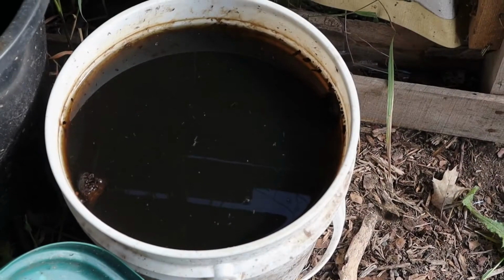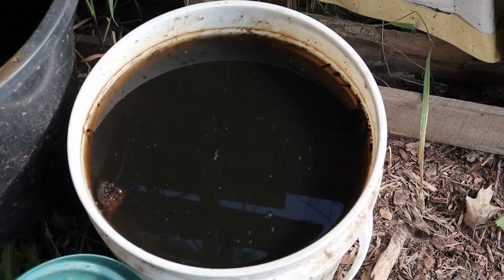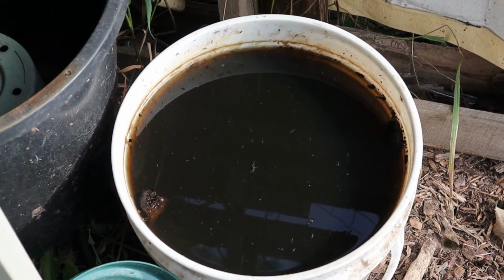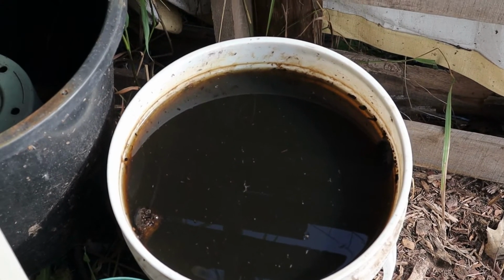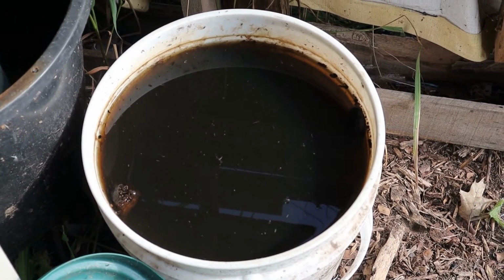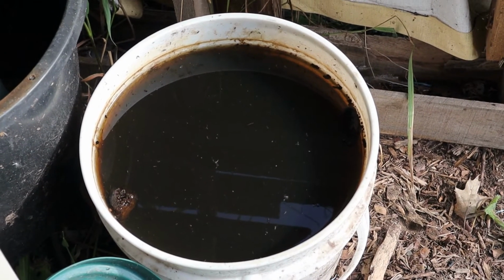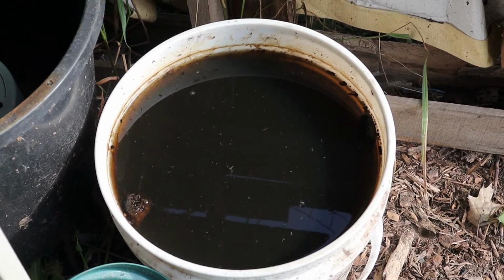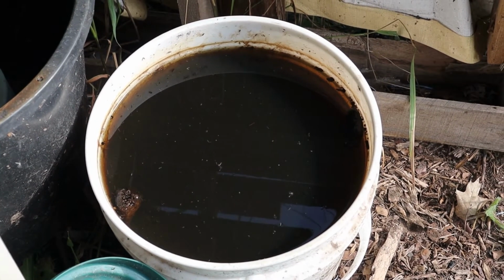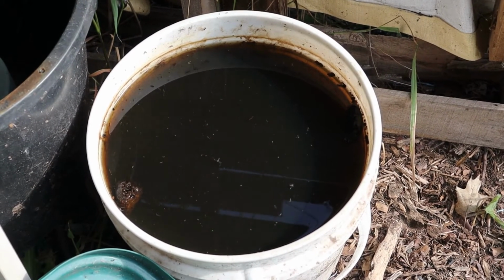Okay, so this is the tea that has been completely strained of the organic material. And the organic material I threw in one of my compost bins so it can continue to break down and feed that compost bin. But this is what's called liquid gold, and it's free. You get it from the weeds in your garden and rainwater. All it costs you is time and the labor to make it, because it is laborious to pull weeds from your garden or lawn or wherever. But you're doing it anyway, right? Might as well get some good kickback from it.